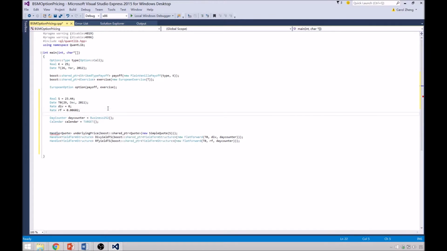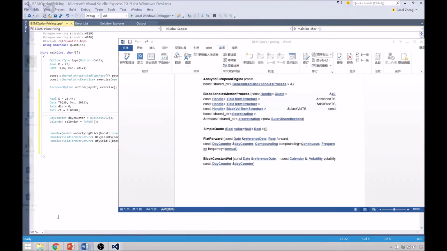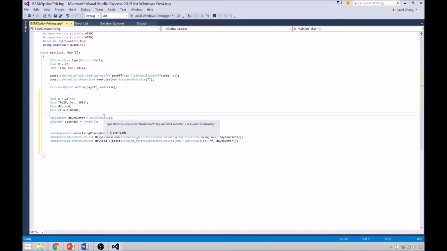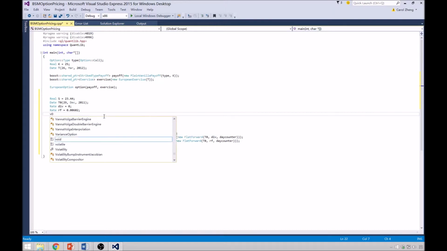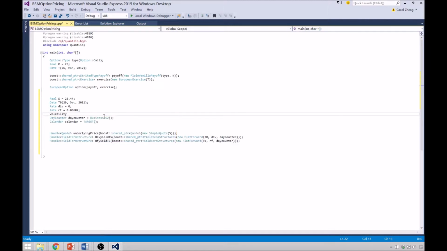We'll also define the volatility. You can see here that volatility is a type of volatility, but as we talked about in the last video, the volatility type is the same as the real type. It just has a different name so that it is more clear what kind of parameters we are using. We will name it vol, and it's 0.3287.